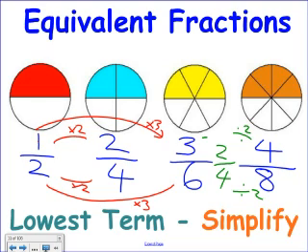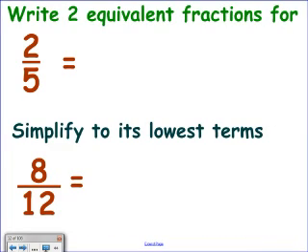And then 2 and 4, I can see I can divide it by 2 again. So if I divide it by 2, and divide it by 2 again, I end up with a half, which is exactly what it is in its lowest terms. Can you all see that? You want to play around with that a little bit? Ben, you're looking at me. You okay with that?